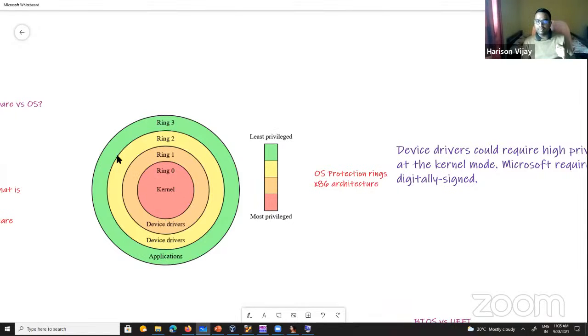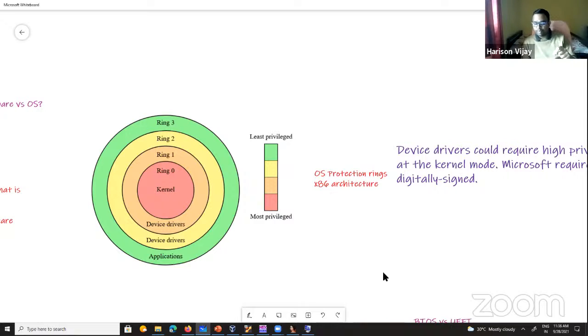So Intel developed these kinds of protection rings. You have what's called ring 0, ring 1, ring 2, ring 3. Ring 0 is what the kernel runs in. It's a logical setup. It's not like physically you can see the rings. So the kernel runs in ring 0, which is high privilege. Then you have your device drivers. Device drivers are pieces of code that interact between your OS and your actual hardware.